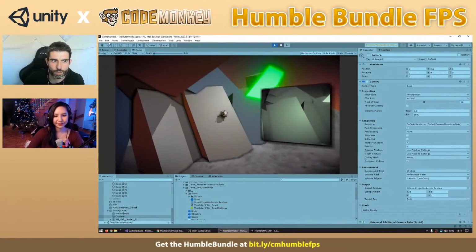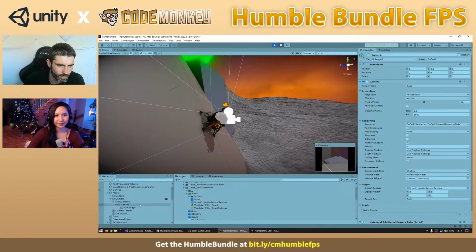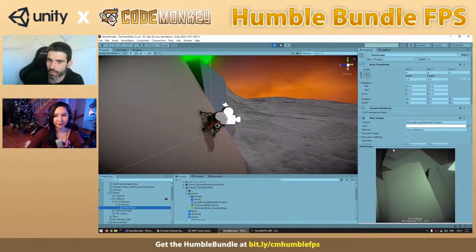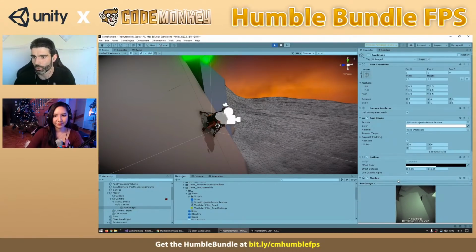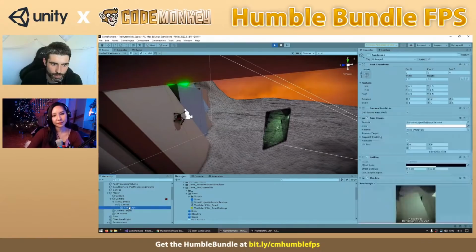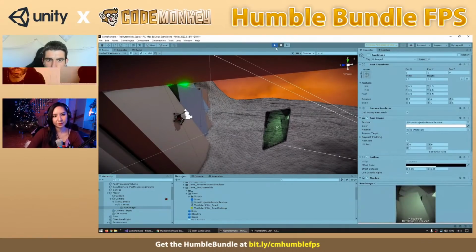And then just for displaying it in the UI, this one is also super simple. I just got a basic canvas, and then inside I've got a raw image. So this is the one big difference. Normally you use an image when displaying sprites in the UI, but when using a render texture, this is a texture, it's not a sprite. So in order to show this, you need to use a raw image component, which takes in a texture. And yeah, that's pretty much it. So you got a canvas, you show a raw image, and over there you can see what the camera sees.